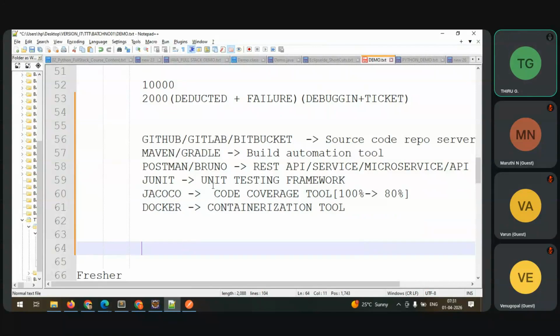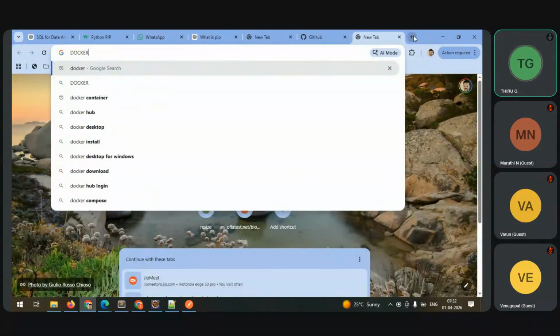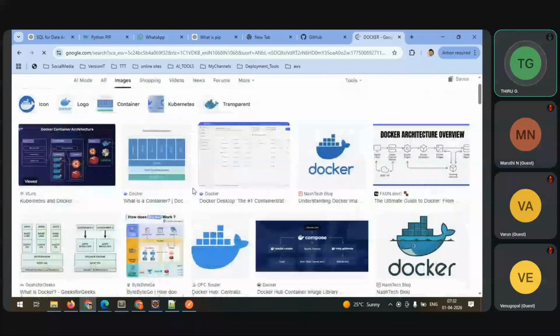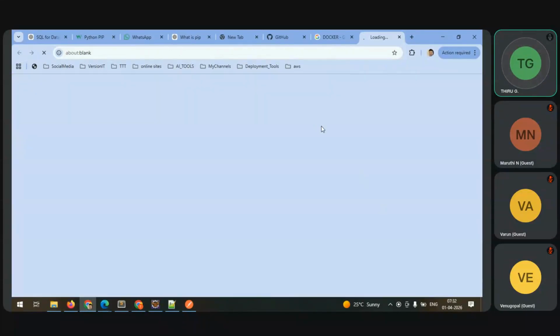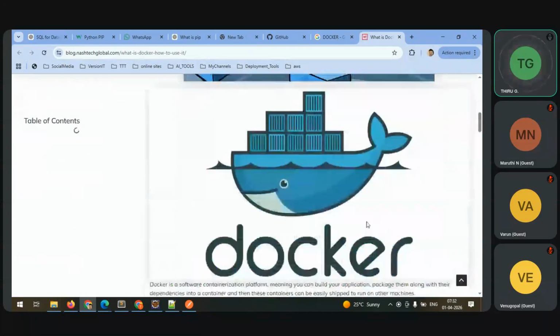For example, I will open the Docker architecture, then you can easily understand. So this is Docker, guys, Docker image ship. We are going to deliver the project into containers.